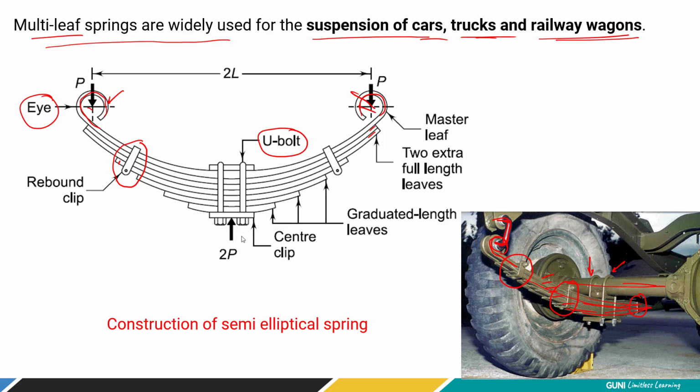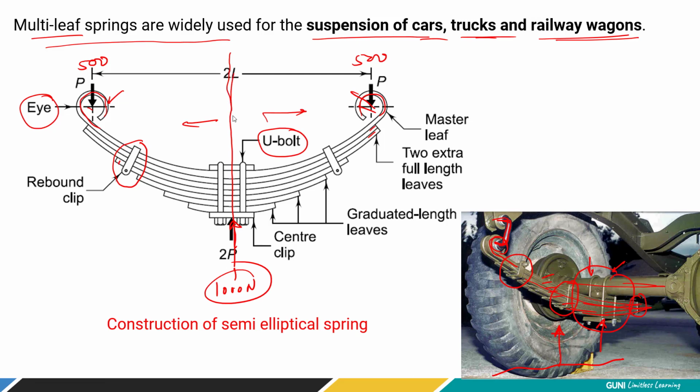Now how does it basically work? How does this semi-elliptical leaf spring work? Whenever there is an up and down on the road surface, a vertical force is applied, and that is applied to the center. This is the main portion where the load is applied. Now, the semi-elliptical spring is made up of two cantilever beams. Let me show you over here. It is made up of two cantilever beams, a right side and a left side. So whatever load you are applying, let's say 1000 Newton, it is borne equally by both ends. So here we have to consider 500 and 500. You cannot consider the 1000 Newton load on each end, right?